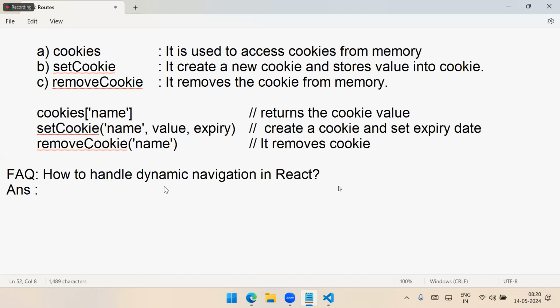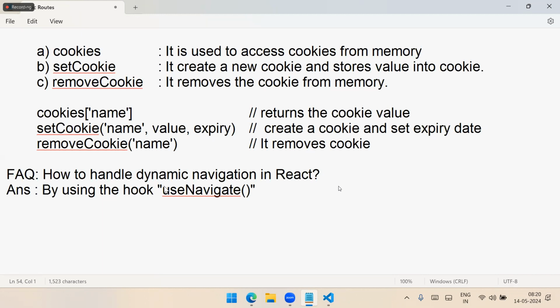By using the hook useNavigate. It is a hook. Actually, in older versions of React, we used to have the useHistory hook and useLocation hook, but now we don't have useHistory or useLocation.